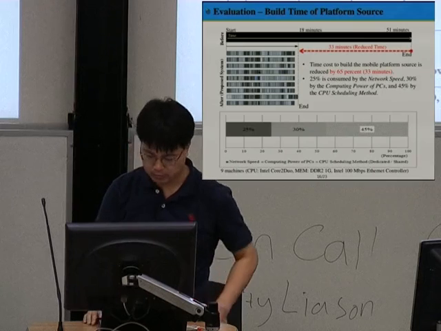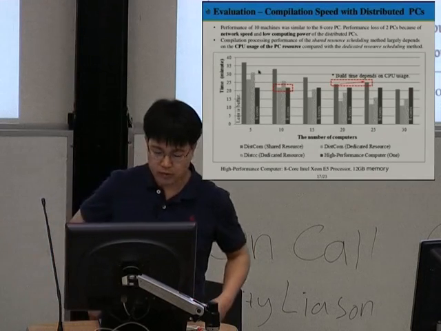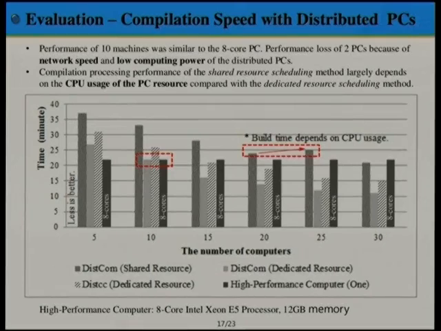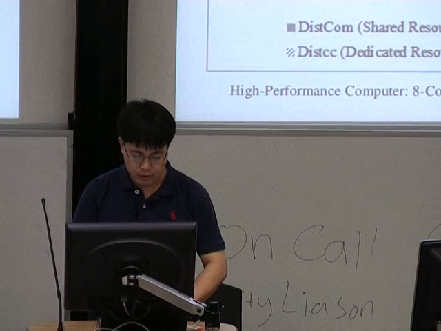Okay, thank you. And this page shows the compilation speed with the remote personal computers. In these pictures, less is better. So among the 300 remote computers, we allocated different available PC resources, like please see the x-axis: 5, 10, 15, 20, to more than that. So we got a reasonable result from our experiment, but please see the red rectangle here.